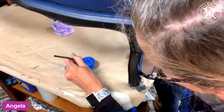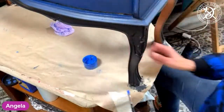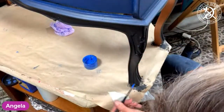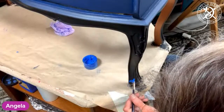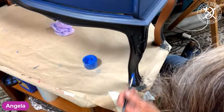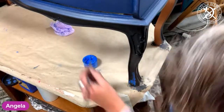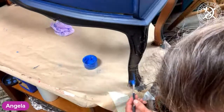So worried I'm going to drop that piece down here. Because a lot of times when I'm just about finished with my project, something happens. Oops. And I'm not good at talking and working at the moment. I've learned that also.